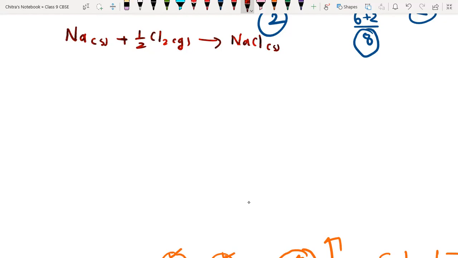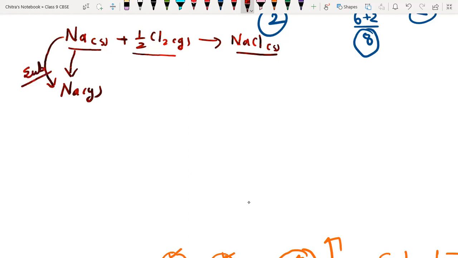Is sodium going to react with chlorine in this state? No, they are not going to react like this. If we take a piece of sodium and enclose it with chlorine gas, the next day you won't get sodium chloride. The reaction does not follow like this. It is only the representation of the reaction. So how does the reaction take place? First we have to convert the sodium from solid form into gaseous form. So first we heat the sodium, then it converts into gaseous form. This process is called sublimation. So first we have to sublime the sodium from solid to gaseous state.